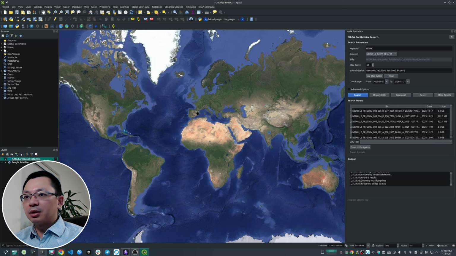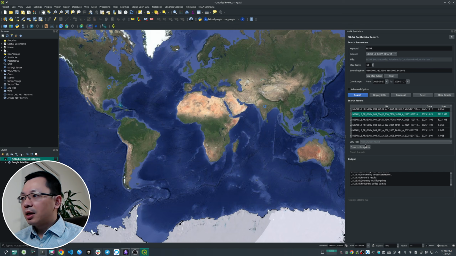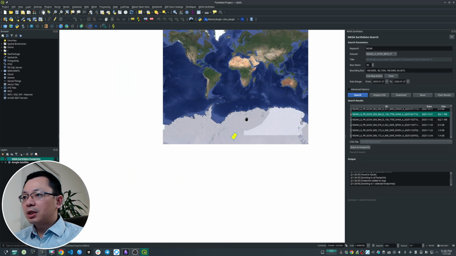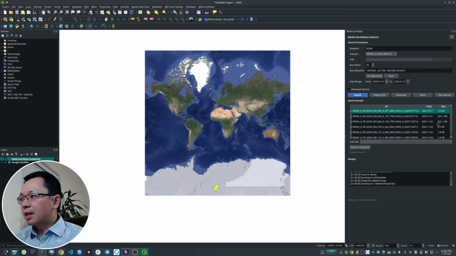Now you will see some of the footprints in here. I think it's only 6. Yeah, only 6 datasets from here. You will see them in the drop-down list. And you can click some of those and then click zoom to footprint. It will be highlighted in yellow color here. You can scroll down here. Also, you're welcome to go through, for example, the size, and some of them are actually pretty big.